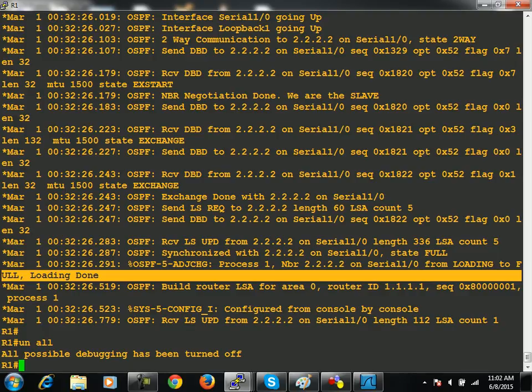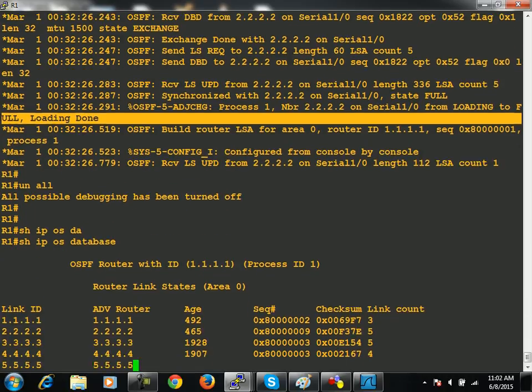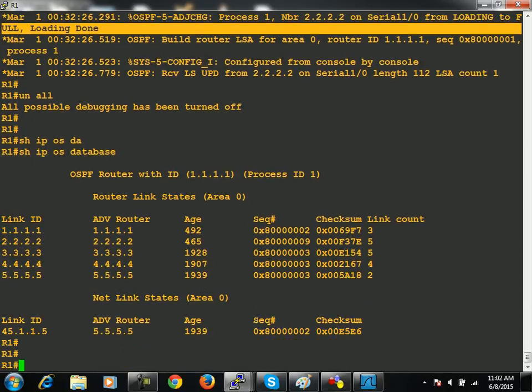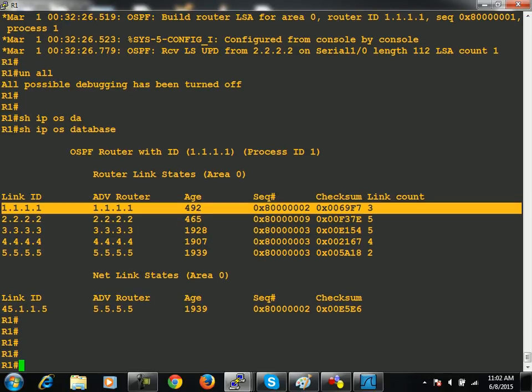Is it not? Good. Show IP OSPF database. The sequence number of the router LSA generated by R1 is what? 2. Right? Great. If you move on, R2.